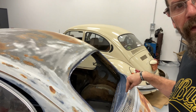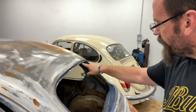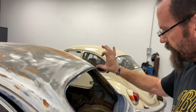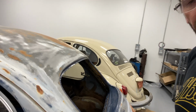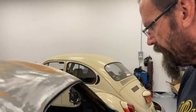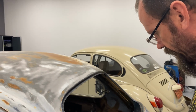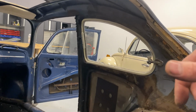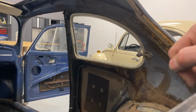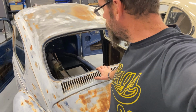All right, well, that's doing its thing. I'm going to get to work on the quarter windows, putting on the trim, the screw plates, the covers, and all that. All that Corroseal converts all that rust. We've got our rear window lip all sealed up, ready to go. I've got the quarter window trim in place, so it's all ready to go on both sides. I'm going to get the back window in, and then we'll take it from there.